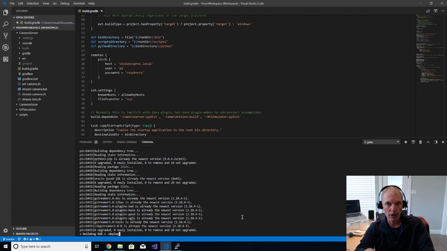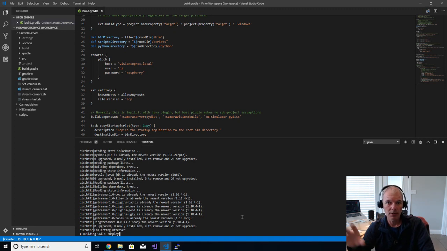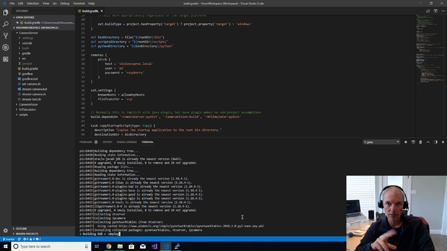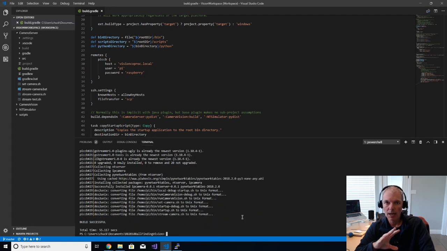This thing does it for you automatically, so you don't have to think about it. Really, all you need to do prior to this step is to just install the Raspbian image and do those two steps that I mentioned earlier in this video, and then this deploy should just work. It will update the packages. It will download all of the necessary dependencies for the project. And as you can see here, this ends with build successful. Everything is now copied over to the Raspberry Pi.